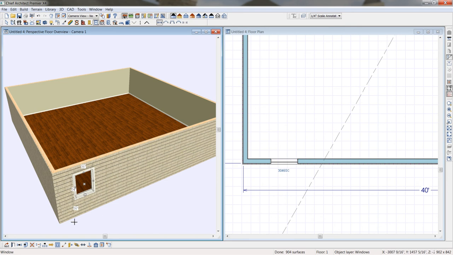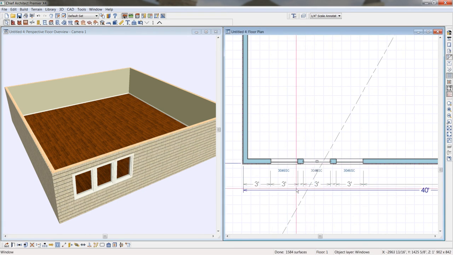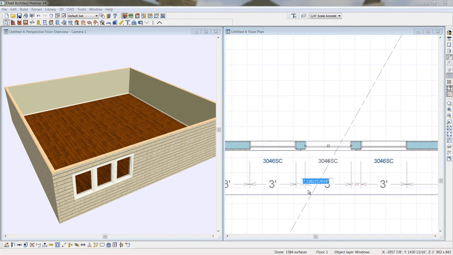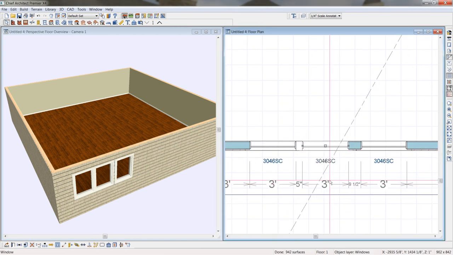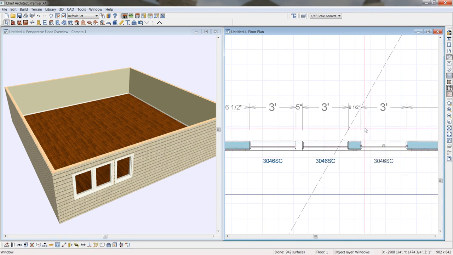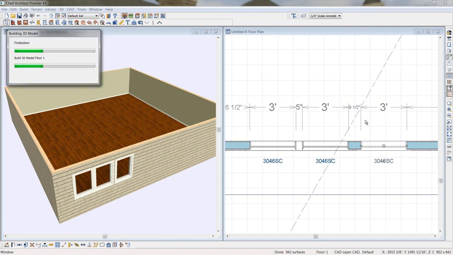Let's go ahead and I'm going to use my copy, and I'm going to create a copy of that. Perhaps we'll just create a couple of copies here. And we'll slide those over and we'll create a mulled unit. And if I highlight that, we can come in and we'll zoom in here just a little bit. If I want my molding to be precise, I can set that molding for the window. Again, all you have to do is highlight the window, click on the dimension, and you can precisely locate it.